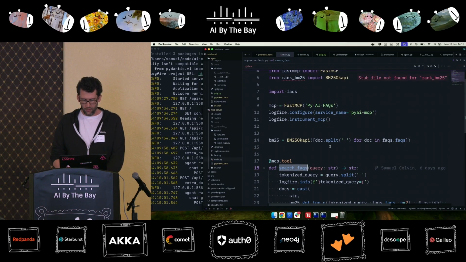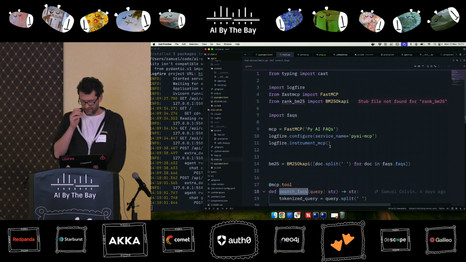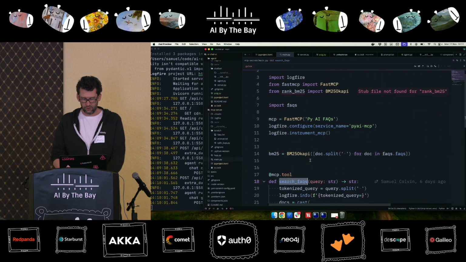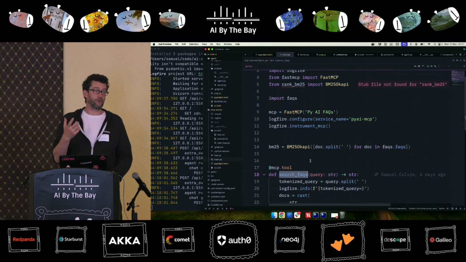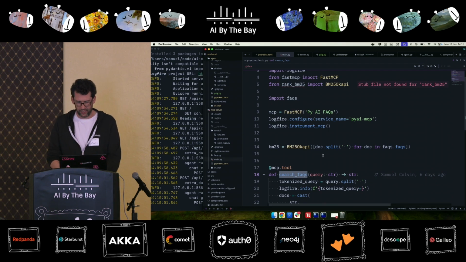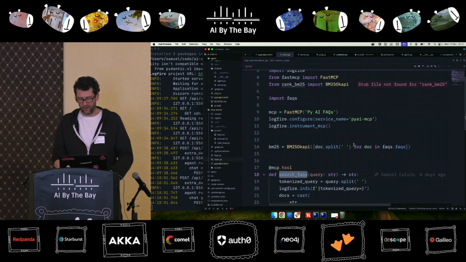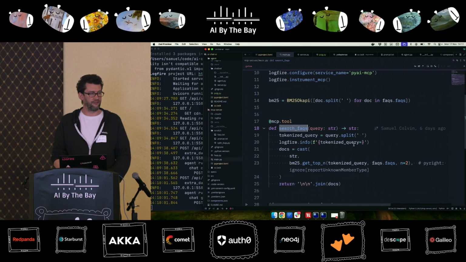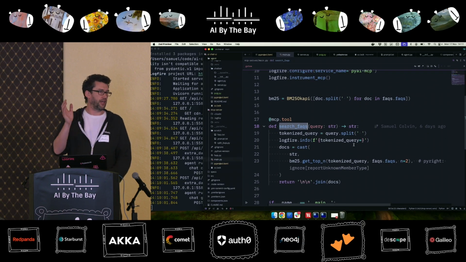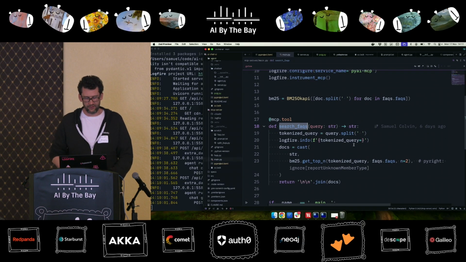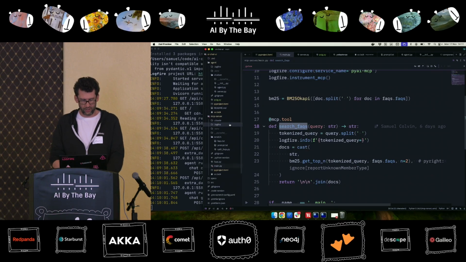So no PydanticAI going on in here at all. It's just FastMCP. You could also use PydanticAI within a server if you wanted to, but we don't have to on this occasion. And we've used this BM25 package for doing the ranking of our FAQs. This is obviously not a scalable solution for a big database, but it means you have a self-contained example that should just work.